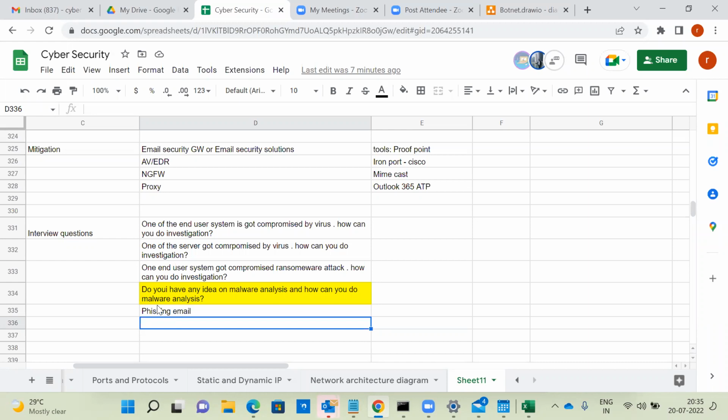Will the SOC manager assign incidents to us, or do we have to coordinate with others? It depends. It varies from organization to organization. Suppose you are working as an L1 analyst, then a dedicated L3 person will assign incidents. What people normally do is pick up the easy incidents, for example brute force attack, VPN authentication failure attack, password spray attack. When you pick tickets, you pick the easy ones, and a couple of people take the very difficult tickets like ransomware, malware, SQL injection attack or cross-site scripting attack, and so on.